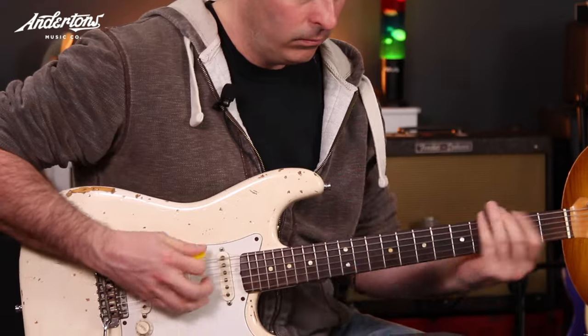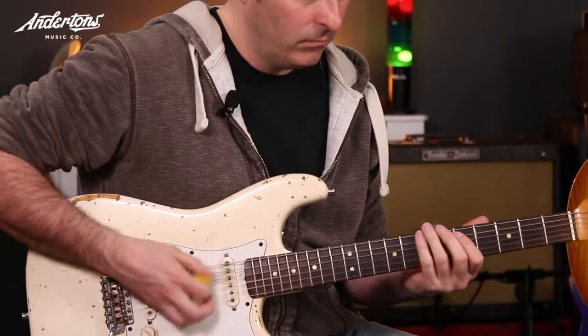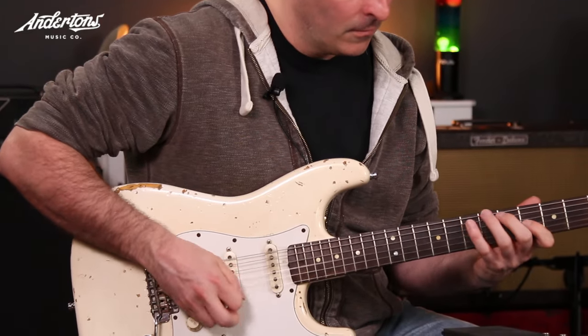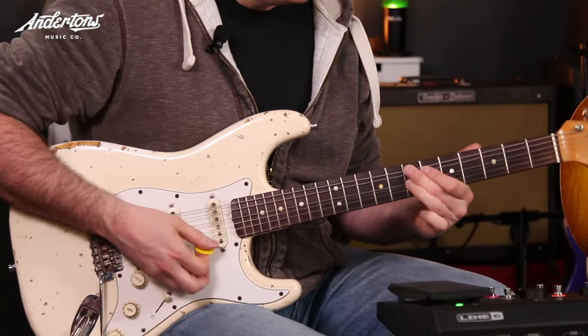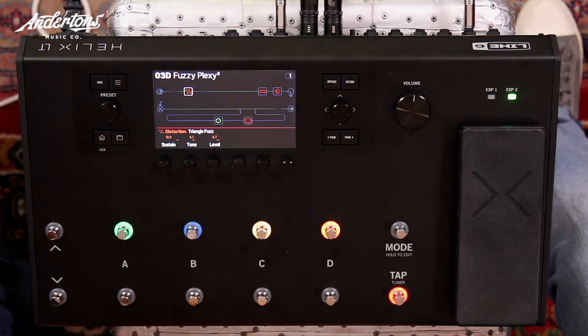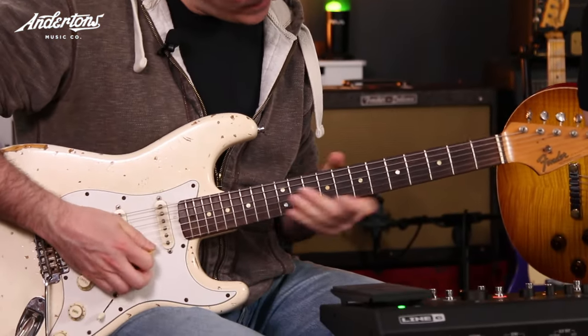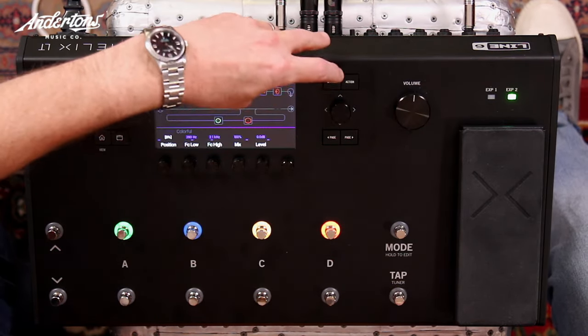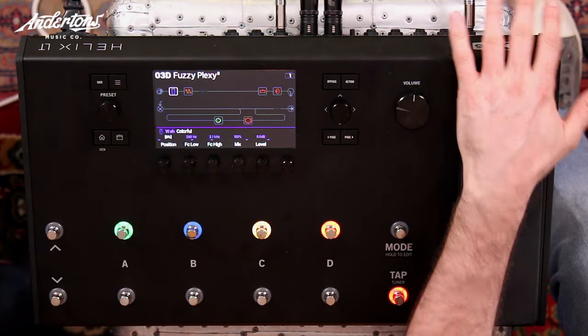Your plexi sound? We have a fuzz face on there as well. So if you want to activate that, I think we've got a univibe on the start there. Obviously, there's a wah on there as well, which I couldn't see the button to make it go, but I didn't realize it was a wah-wah. So that is actually on the toe switch. There's a toe switch underneath it.